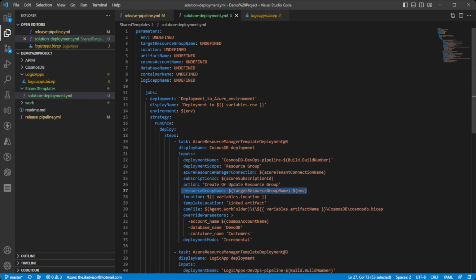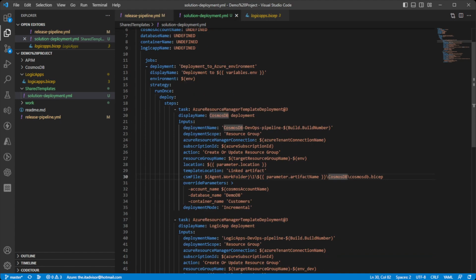This will show in which environment the deployment is being done, the environment itself, the resource group name. These attributes will cause creation of a resource group with this name in Azure. And I will use a separate resource group per environment. The resource group will have a suffix indicating the environment. This was my intention. Location was taken from the variable, but now it is a parameter, so I have to replace the variables with parameters. The file location, artifact name is a parameter now, so it's not a variable but a parameter. The location of the file is the same, in the same folder and the same bicep file.